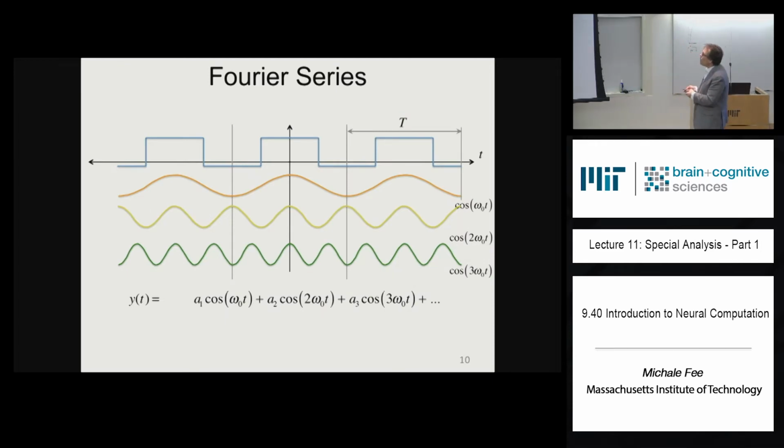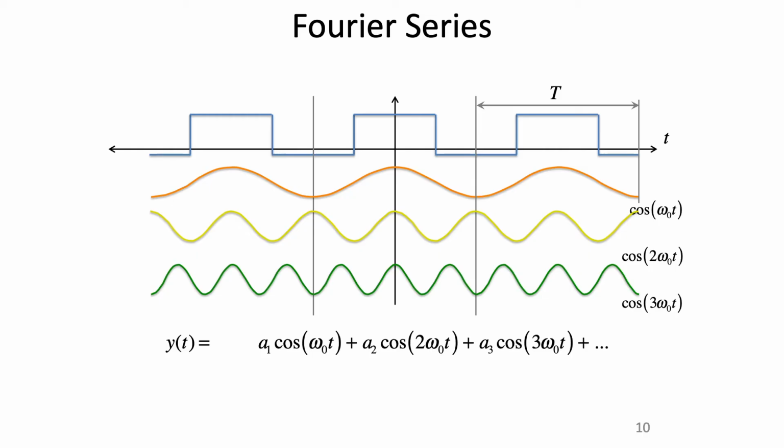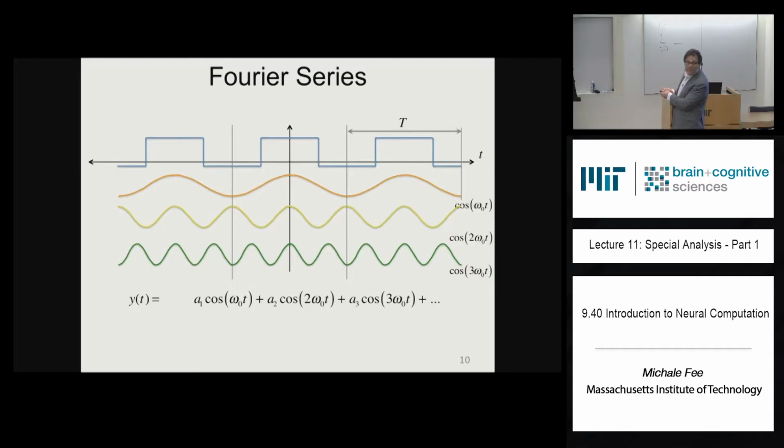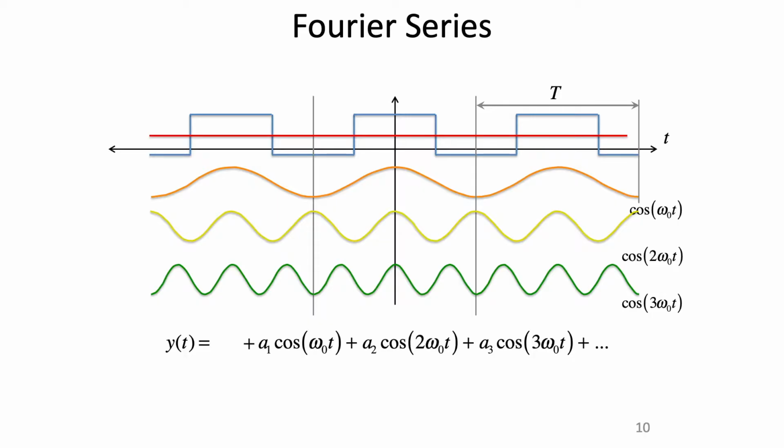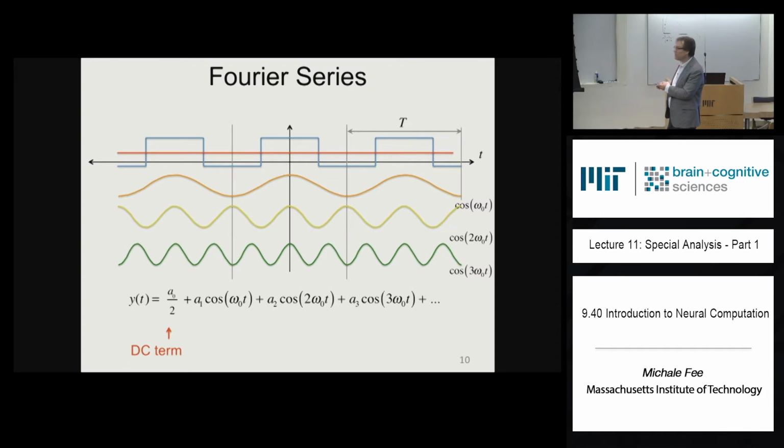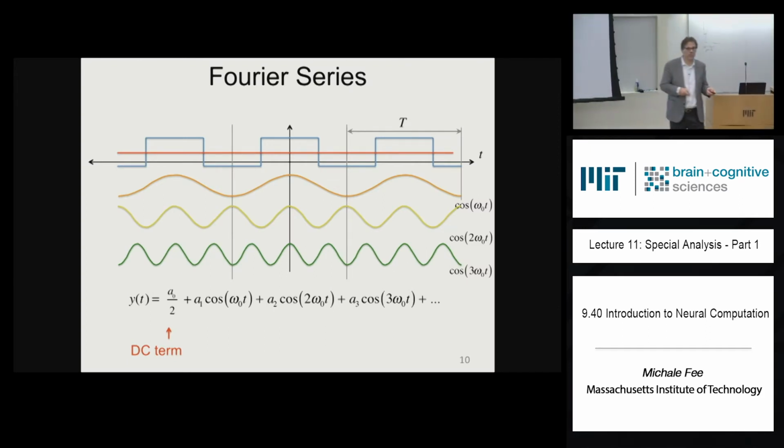All right, there's one more element that we need to add here for our Fourier series for even functions. Anybody have any idea what that is? Notice here, I've shifted this function up a little bit, so it's not centered at 0. A constant term, what's called a DC term. Okay, we basically take the average of that function, we add it here, that's called a DC term. Okay, a0 over 2 is essentially the average of the function we're trying to approximate.